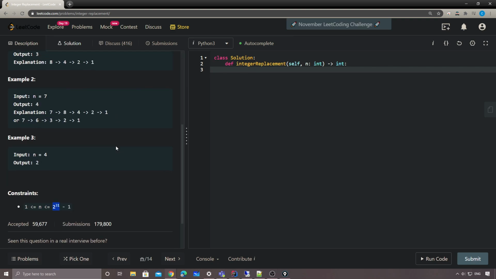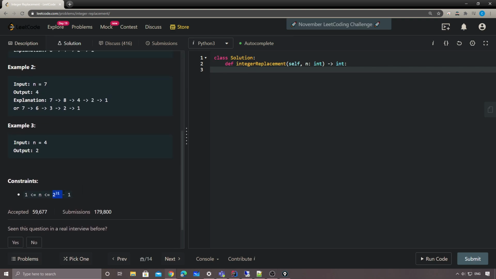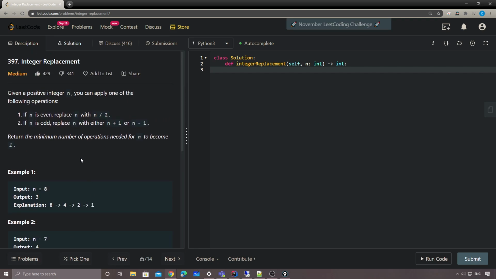And how can you do it? Every time you see a minimum number of operations, a minimum answer, always try BFS or DP. Or actually the BFS, the DP, the binary search, or even a sliding window, I think.